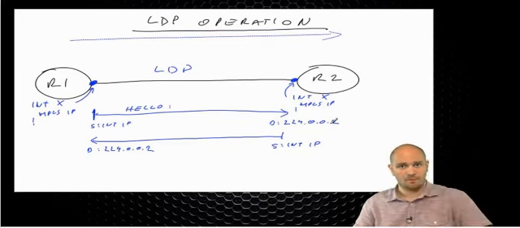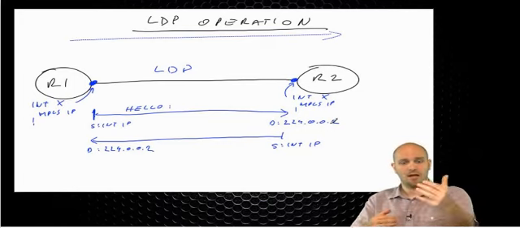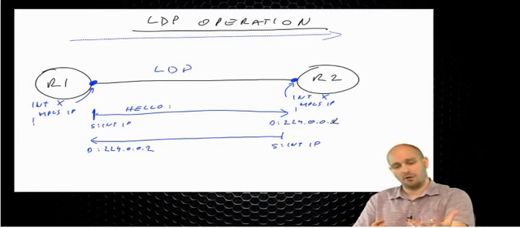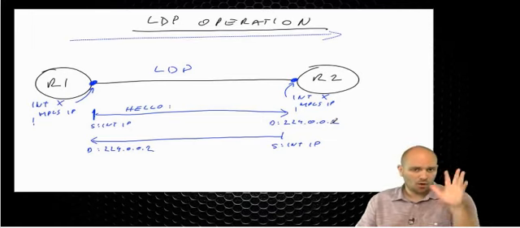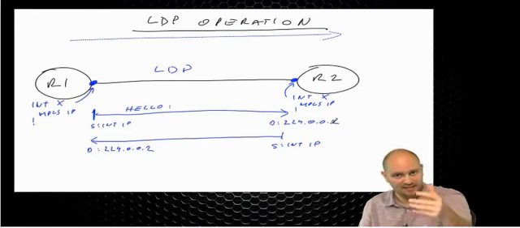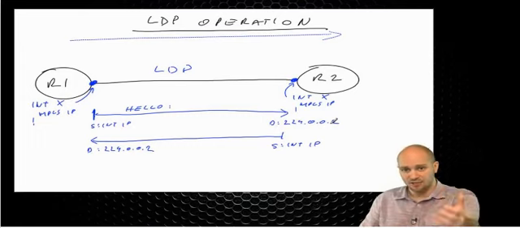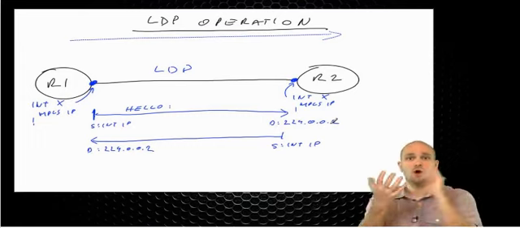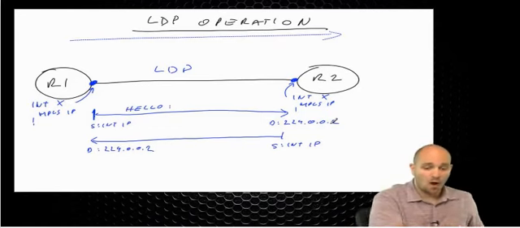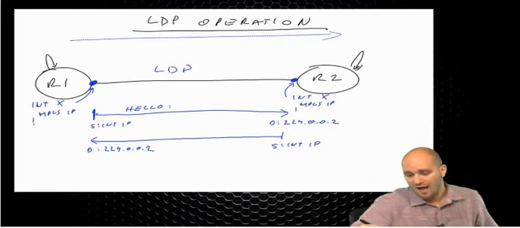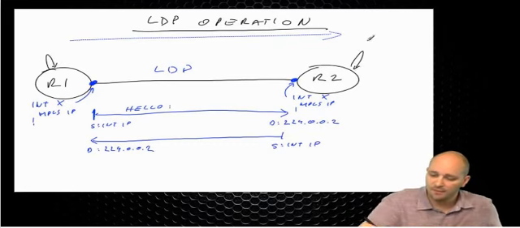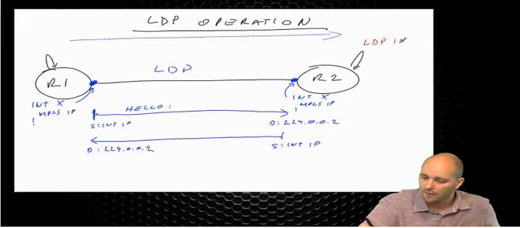Now, once they know about each other, just like with any other hello, it works as: hey, this is me, these are my parameters, and this is the list of routers that I see. Now, when I see the hello from the other neighbor, I'm going to include his MPLS LDP ID in that message. I'm going to say, hello, my name is R1, these are my parameters, and I see R2. Now, when R2 sees its own ID in an interface, we know about each other. Now, one thing that happens next is extremely important for R2. Unlike OSPF, the LDP ID is an actual IP address.